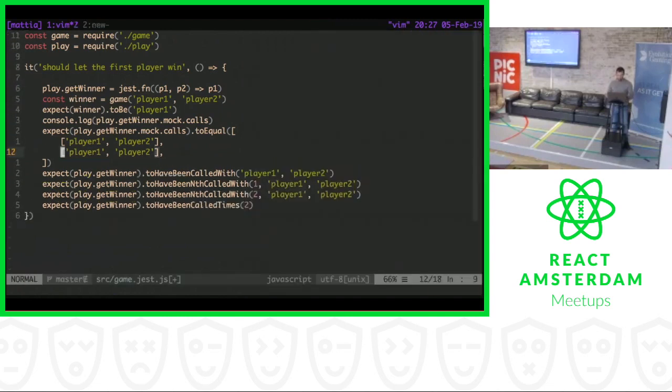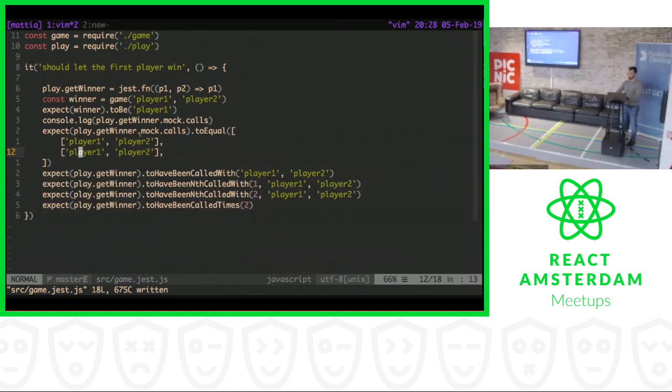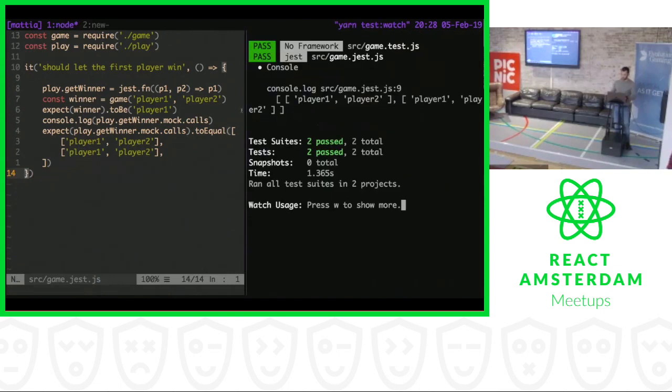So what I was saying is, what we can do, we can replace these 4 lines of assertion with just one of them, because we know that in this case, the mock calls has inside those 2 properties. One is the array with the first call, and the second one is the second call.